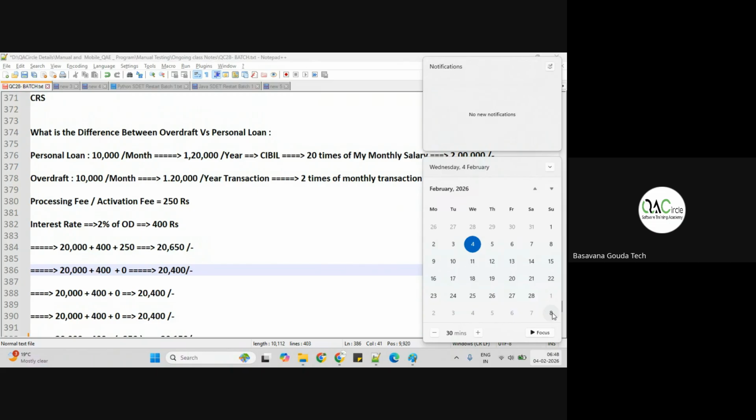This can be provided up to 20 times of monthly income. And it will take a long time to be approved by the managers.